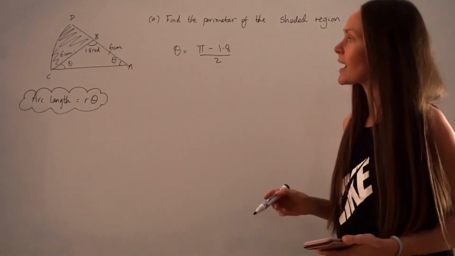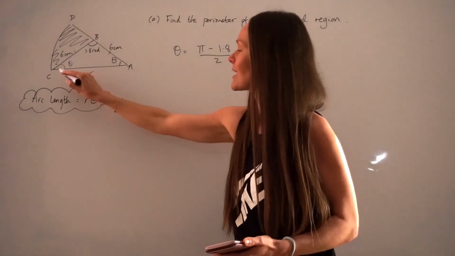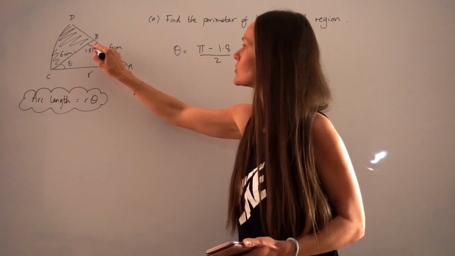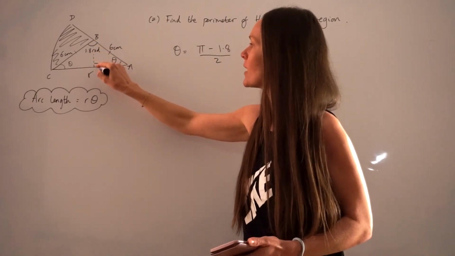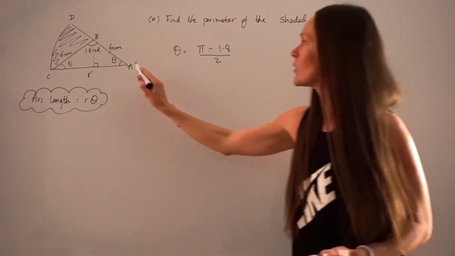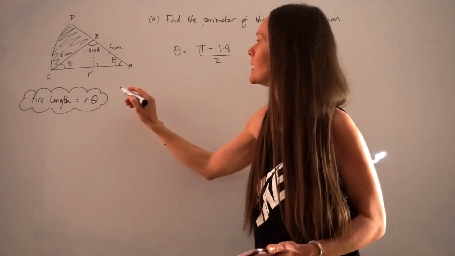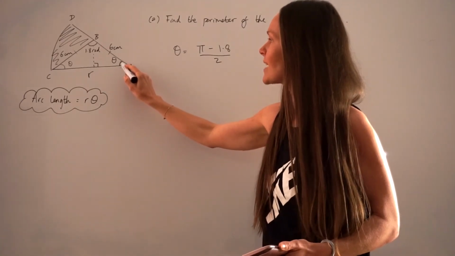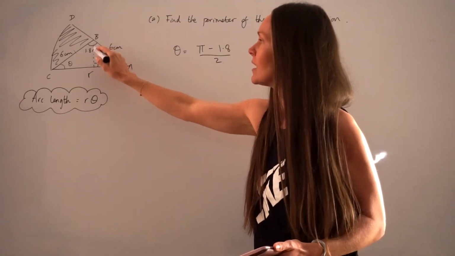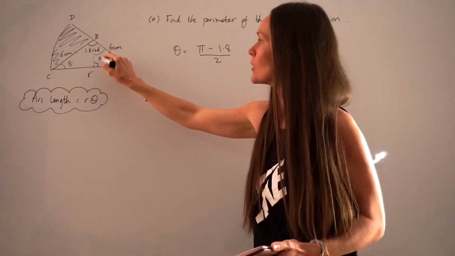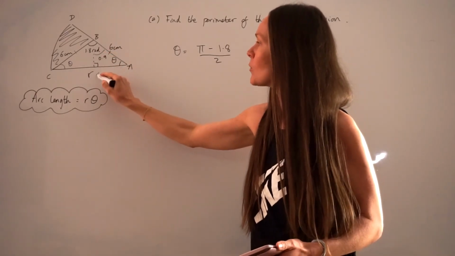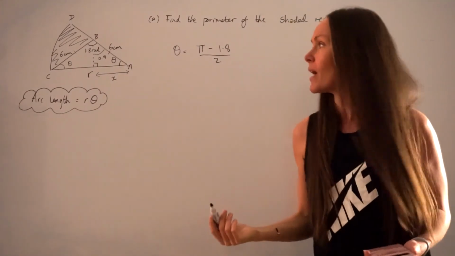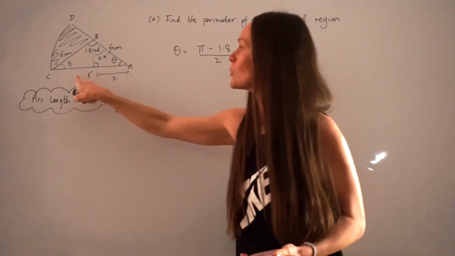Next, if we want to work out the radius, okay, so this length along here, AC, what you can do is just cut this isosceles triangle in half so that you can see there's a right angle triangle. Okay, let's look on the right hand side, this right angle triangle here. We have the hypotenuse, 6. We also know this angle here, theta, or this angle here, half of 1.8, which is 0.9 radians. And from here, we can work out the base of the triangle x. Once we work out the length of x, we can multiply it by 2, which will give us the radius of the sector.